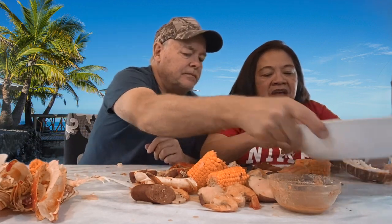You know what? This lobster really tastes good too. It does, yeah. Even without the sauce, the way you boil it like that. You pay a lot of money for this lobster tail, but really, you have a lot of meat in this one tail. Yeah, try that. It's good.